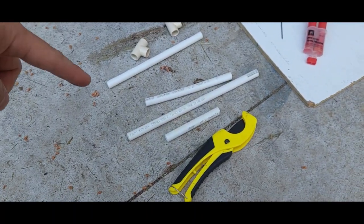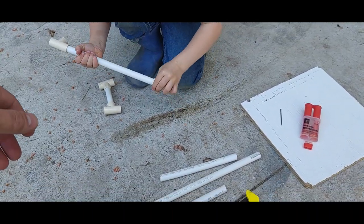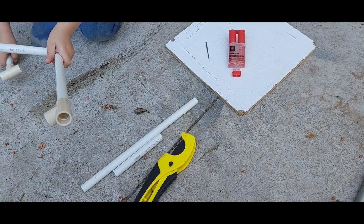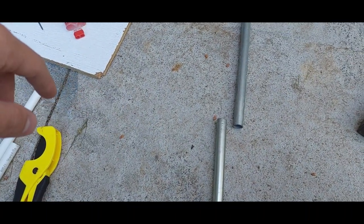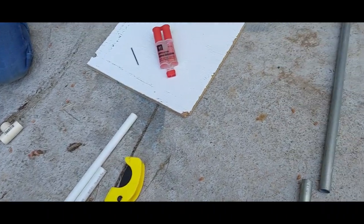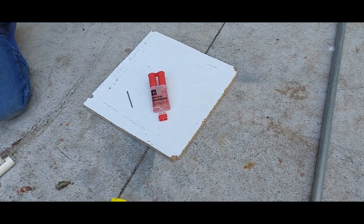And I also found a bunch of little scraps of this stuff. So instead of cutting up my one long piece, as you see my kids assembling it all for me, I will just use some of that goop and put them all together. I'm not gonna glue them into the conduit when I cut and fit them to the conduit. They will get sheet metal screws through. I just wanted to glue the tubing into these little T's and help keep it from moving. But yeah, always remember to have all your pieces when you start a project instead of just thinking you have all your pieces.